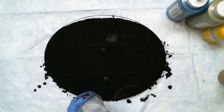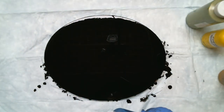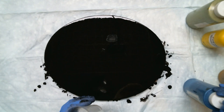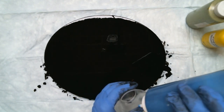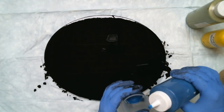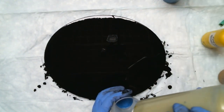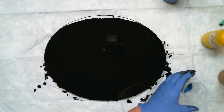So I'm going to be using Artist Loft Iridescent Medium mixed with Grumbacher's Prussian Blue. It makes the most beautiful color when it dries, and I do mix that equal parts. So we're going to put that color in first, so it'll be on top. And then we're going to go with the Folk Art Peridot. It's a very pretty color.